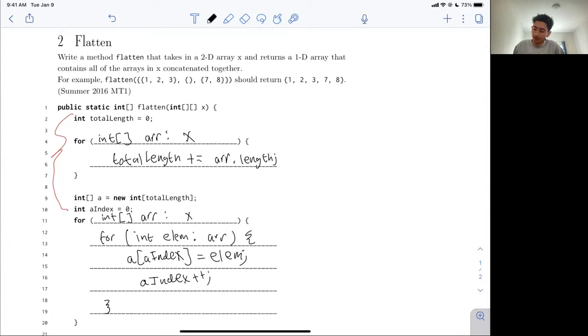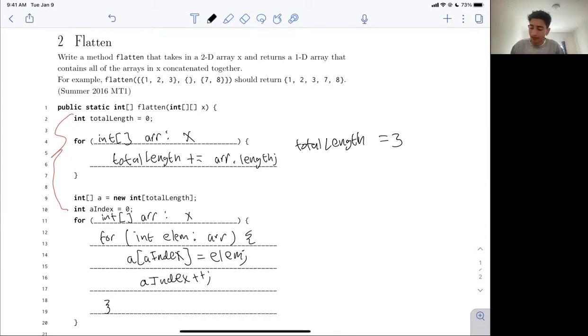Its length is 3, so total length will equal 3.